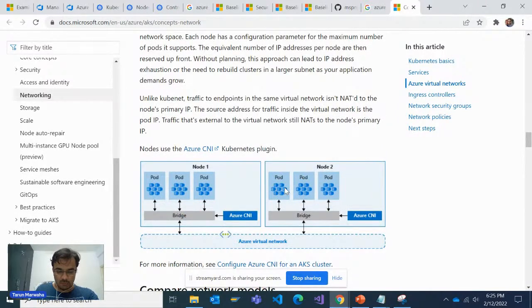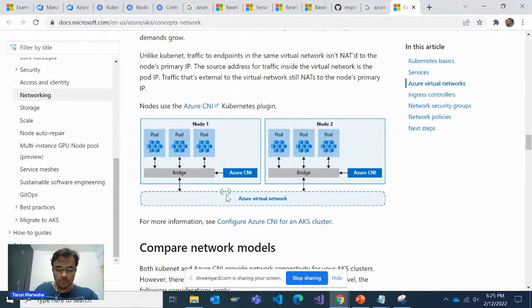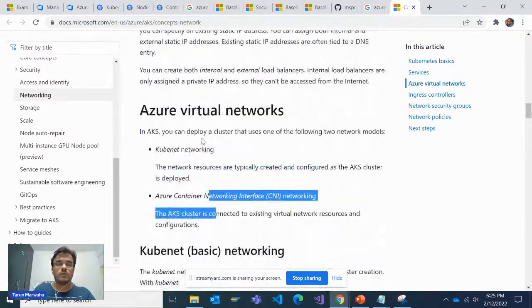Azure CNI, as I said, is the advanced one. You create a bridge between the Azure virtual network and pods, with pod to pod communication also through the bridge. A container image is residing in a pod, and with Azure CNI it can interact with another pod via the bridge. So one application can access another application. Isolation is there, but interdependent applications can interact with each other via a bridge. So you can say it's pod to pod communication, and then there is node to pod communication as well. These are the two networking models through which it can be deployed.